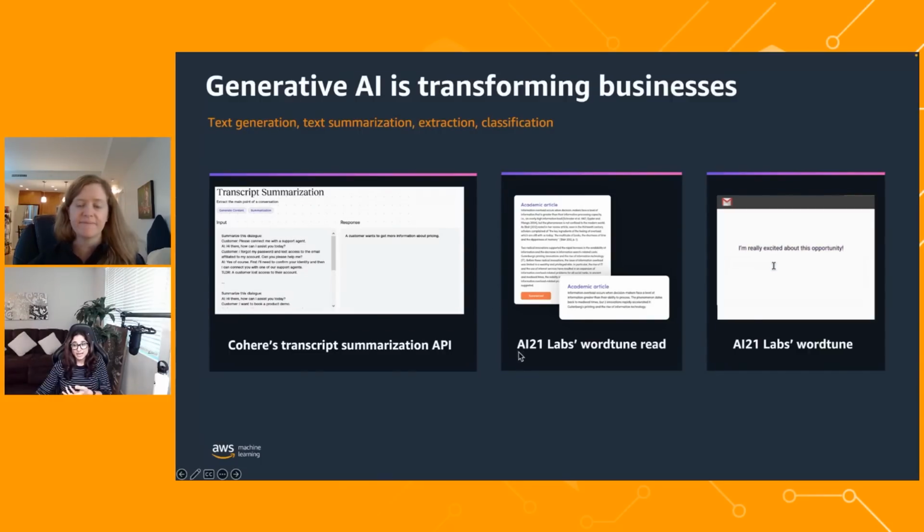Then another example that we have is AI21 Labs. AI21 is also our customer, and they train their model using SageMaker, right, Emily? You can correct me. Yes. We do have a very tight partnership with AI21 and Cohere in the proprietary model space, and we have a very tight partnership with Hugging Face, which you might already be aware of, when it comes to the publicly available models. And Mani, if someone wants to use a proprietary model on AWS, how would they go about doing that?